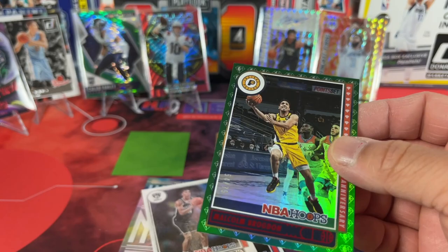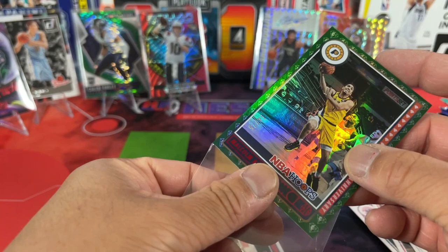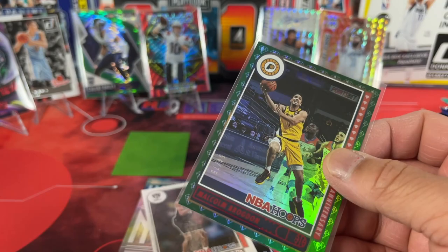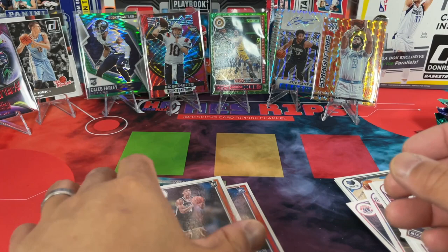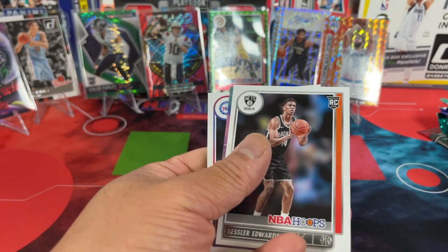54 of 75. Not the one you want to see, my friends. Not the one you want to see, but still cool nonetheless. I have not got one of those, so very, very fun to get something that you have not achieved yet. Got a couple anniversaries, but none of those ones, so cool. All right, at least we got something. The sting doesn't feel as bad, but these ones, not really worth noting. I guess that one I'll throw over there.